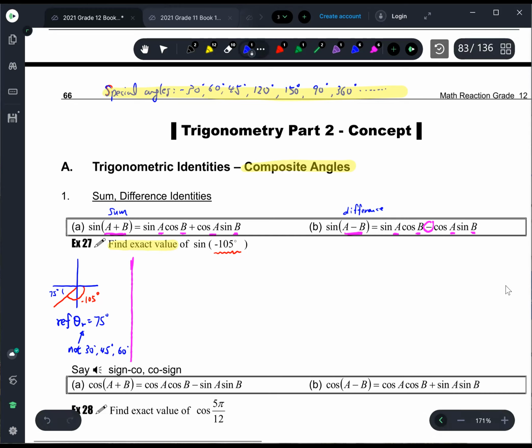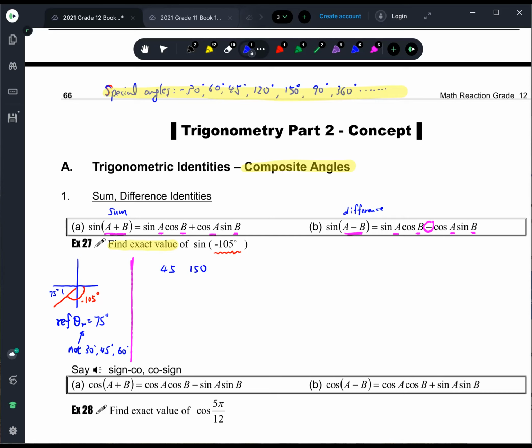Okay, CZ, what are the two angles that you picked? 45 and 150. And what do you do with them? Add or subtract? Subtract. Sure. Yeah. Okay, that can be negative 105. Let's see if we get a different one. Okay, 45 minus 150. Yeah, that works. Very good.